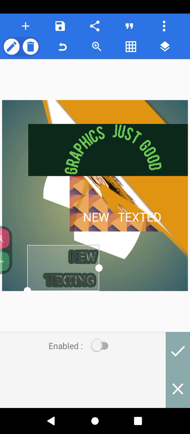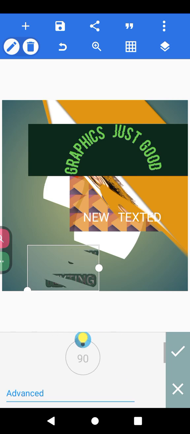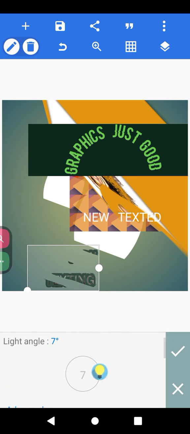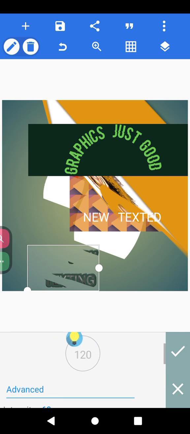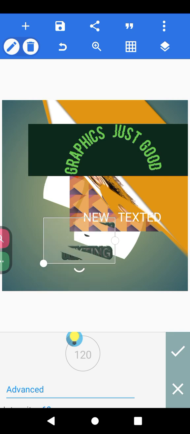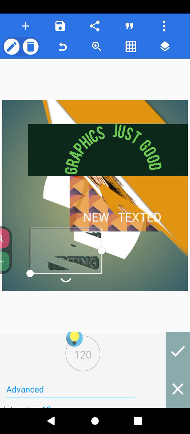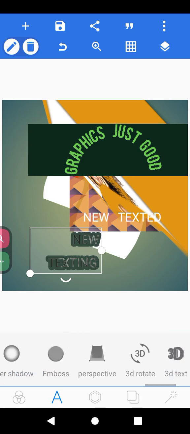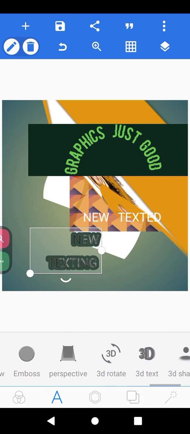Emboss. You can just give it. This emboss is something we'll talk about another day, because it's something you have to study on its own, because it can be confusing. If you just do it anyhow and you save your image, you just see it like this, and this is not it. This is not good at all. So we'll make a video on that.